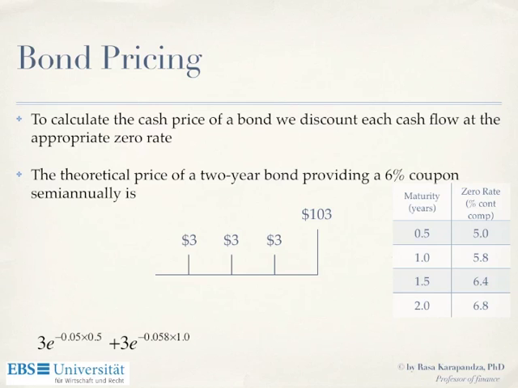R in that case is 5.8%. So this is 0.058 times 1 as a 1 year. And we repeat the same thing for each cash flow. And we get to some number. And this number is actually the price of the bond. And this is how people price bonds in most sophisticated banks.